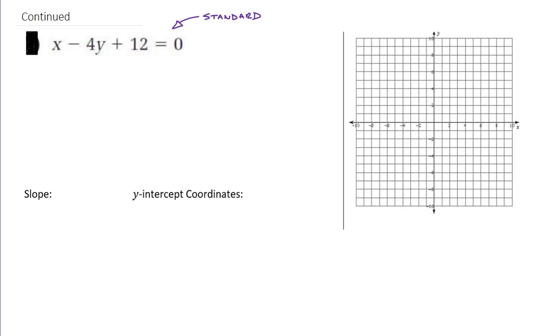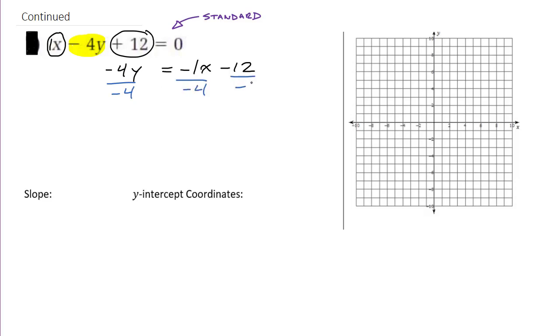So let's convert it. So step 1, let's see if we remember what to do. Leave the y term, the -4y, leave that alone on this side. Move the x over, so that's a 1x. Now it's going to be -1x. You can write the 1 in front or just leave it an x. Move the 12 over, that's positive 12. Now it's -12. All right, so that's step 1. The second step, and that's the final step, is to divide everything by whatever the coefficient of y is. So that's a -4. So divide each term by -4.